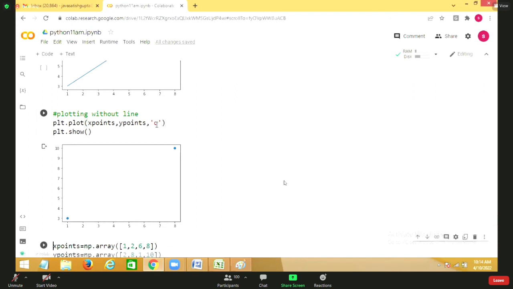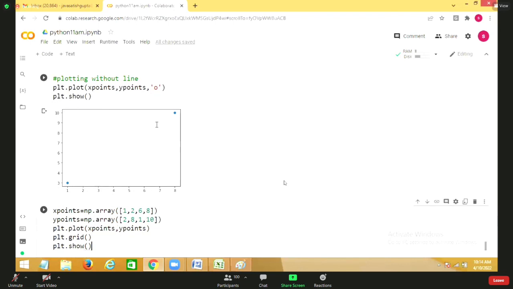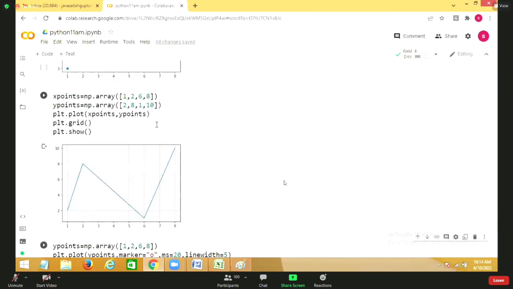Okay, plotting it by using array. So this is x points and this is y points. Now x points is 1, 2, 6, 8.